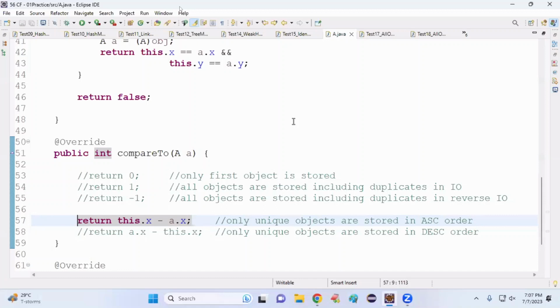Y property descending. Totally I need 4 sorting algorithms: X property ascending, X property descending, Y property ascending, Y property descending. But the compareTo method supports only one algorithm. Whenever you want to change from one sorting to another, open the A class and change the algorithm. Is it a good idea? Bad idea.